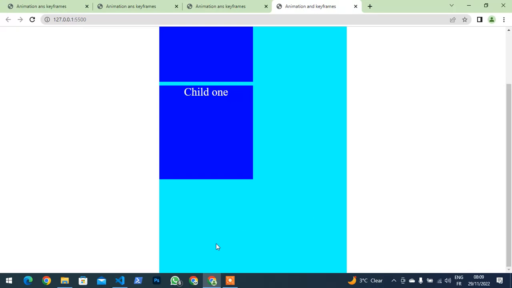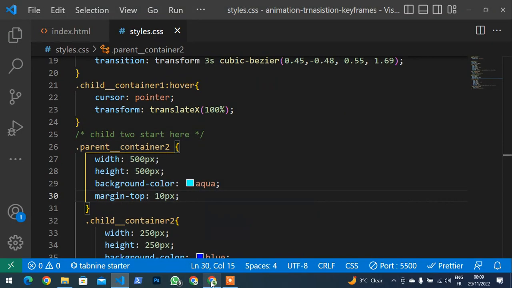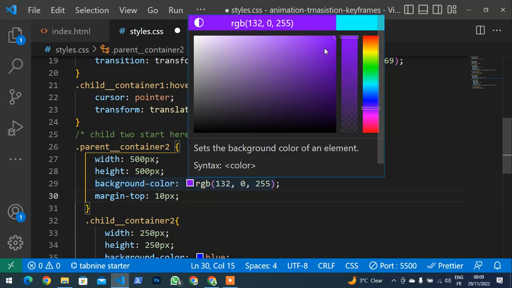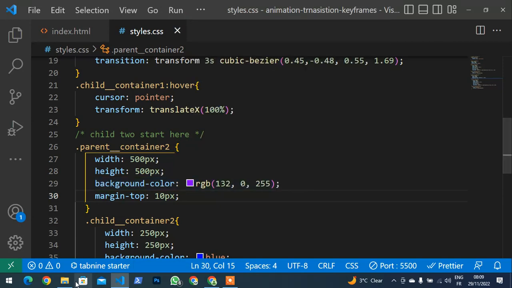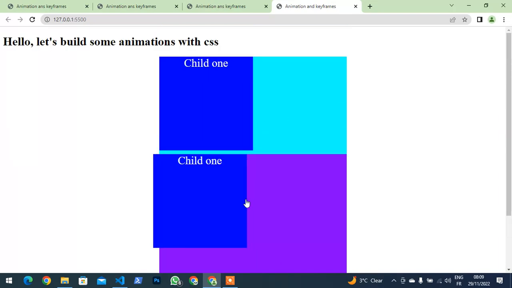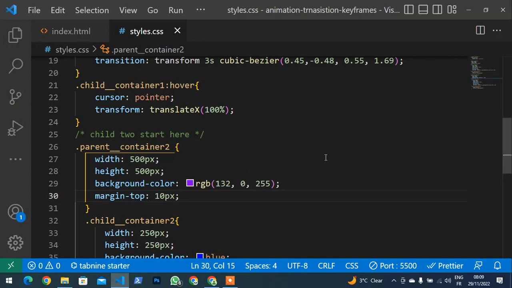Because we have the same background, let's try to change this one from aqua to blue. Okay, pinky like this is okay. Let's see. Now there is one thing, you see, this one is not equivalent to this one. The size is all the same, but it's not happening, so we need to figure out this one.